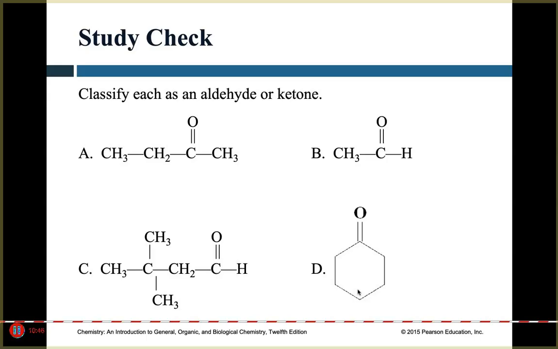So this is a quick exercise, so you might want to stop and pause the video and do it yourself, but figuring out if things are aldehydes or ketones. Well, the first thing we need to look for is our carbonyl oxygen. And then we take a look at what's attached to that carbonyl carbon. In the first example, A, we see that we have at least one carbon and another carbon. Well, I'm done. Ketone. Take a look here. 1 carbon, 1 H, aldehyde.